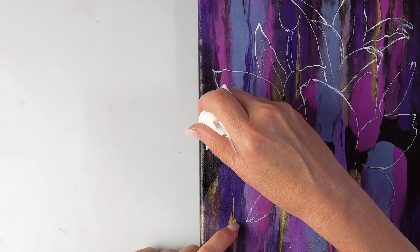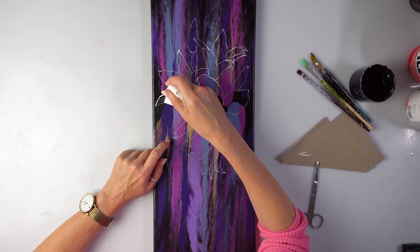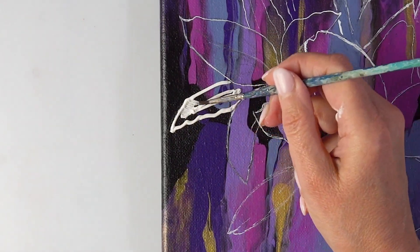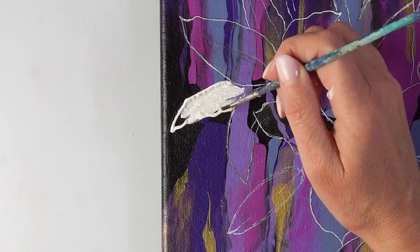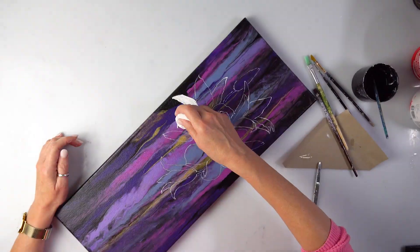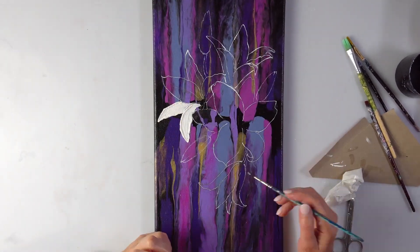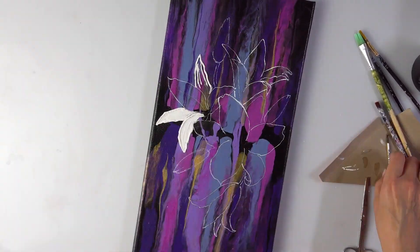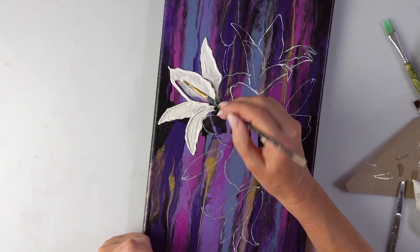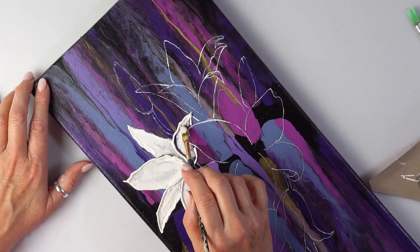Putting a small hole in the corner of the bag, I'm starting with this one. I'm going to cover the mid part as well — for this I need a brush, which gives me some nice texture too. I can always add more and build up the layer. I want the thicker edges, just making an impression that it's folded. I think that's going to be nice, and of course later on I'm going to add the stigma and the pollen. Okay, we've got one already — now let's do the big one!